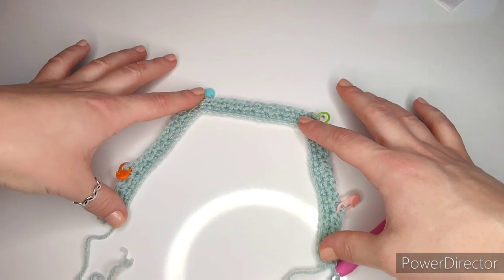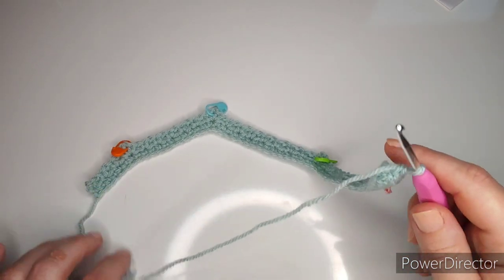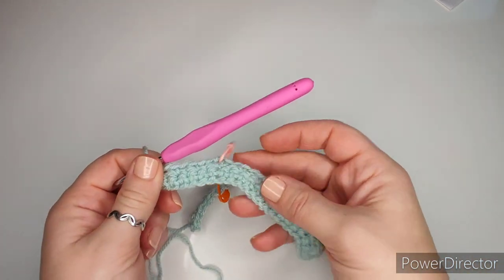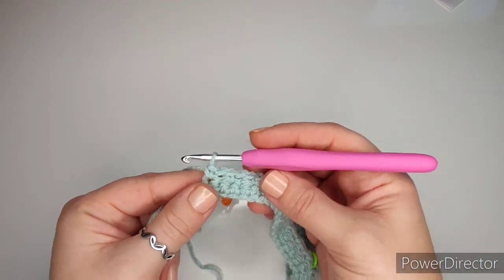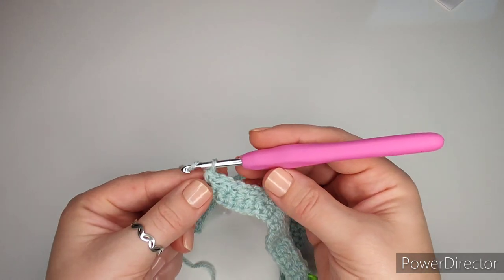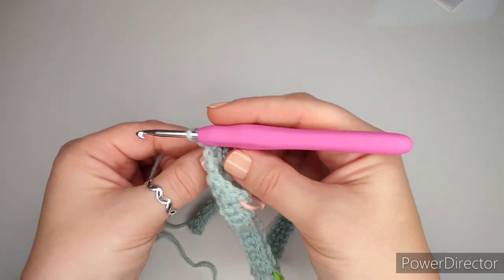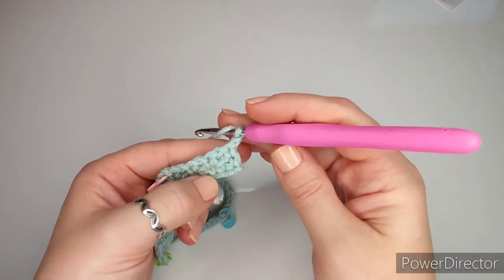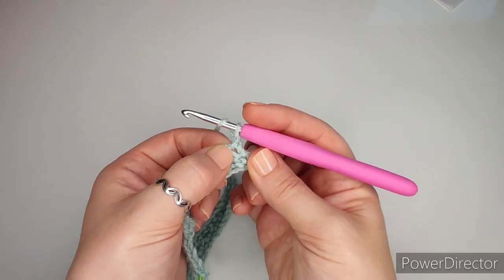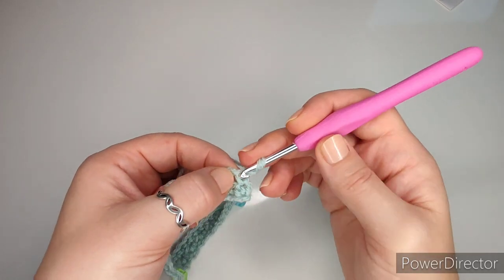Okay, so next, this is going to be repeat row number 2. Now remember how we start, finish, and what we do at the corners. So to start the next row, you're going to chain one and turn. You're going to make a double crochet back into that very first single crochet, into the very first stitch right here.